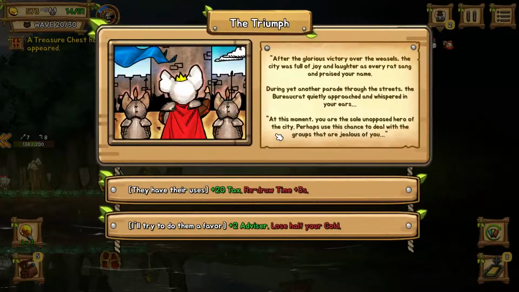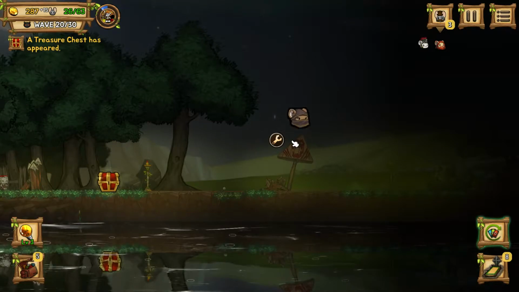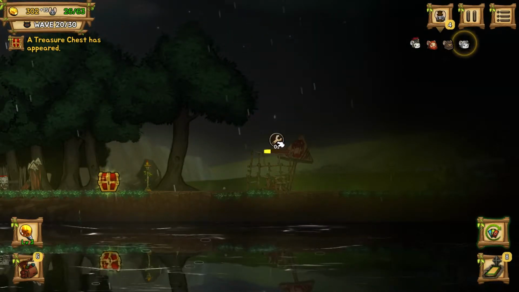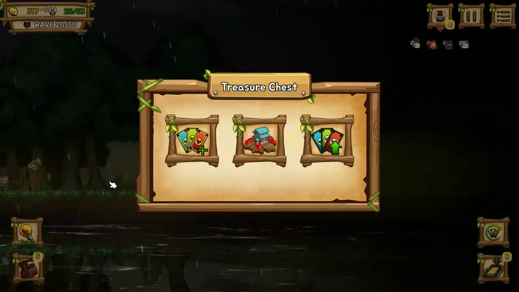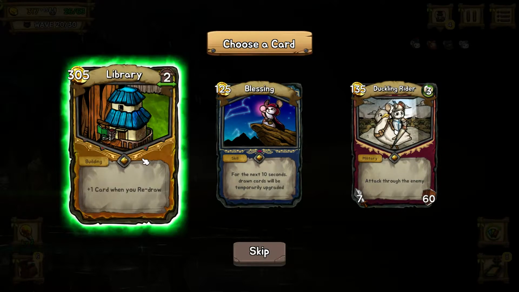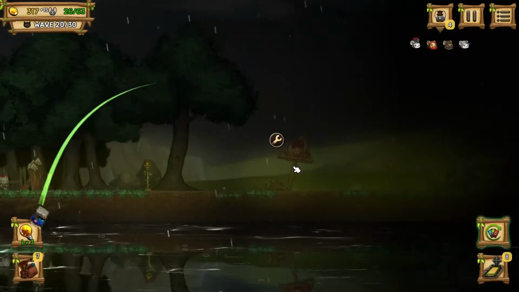20 was pain. Plus 20 attacks, lose redraw. We're gonna take about half our gold to gain two advisors. That feels actually reasonably strong, potentially. Okay. We're taking a legendary card. Blessing might be useful here, depending on how we chain things.